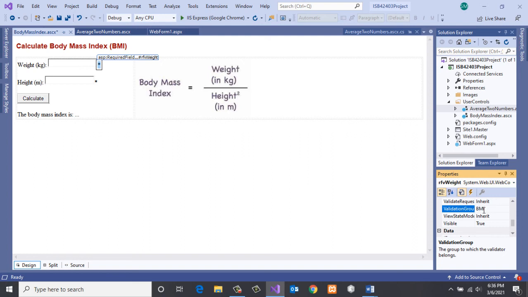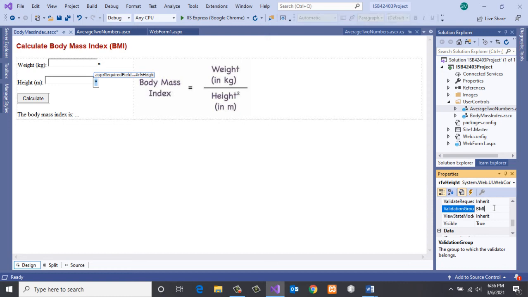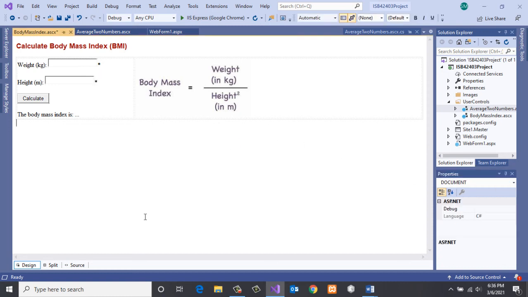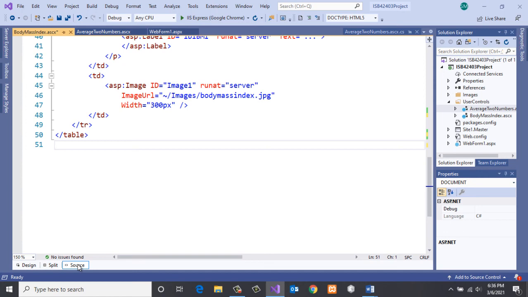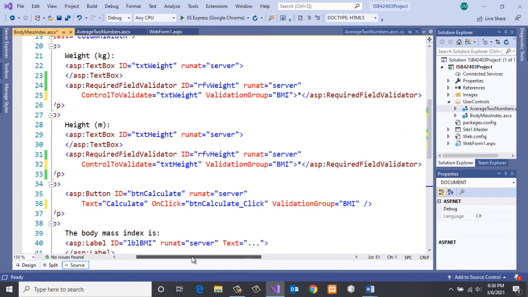So this is the name of the validation group. Okay, and this one also. Okay, let us just do it here. This is also BMI.